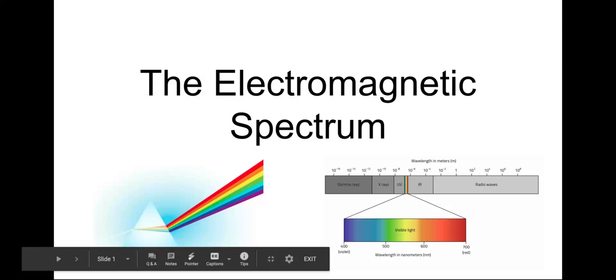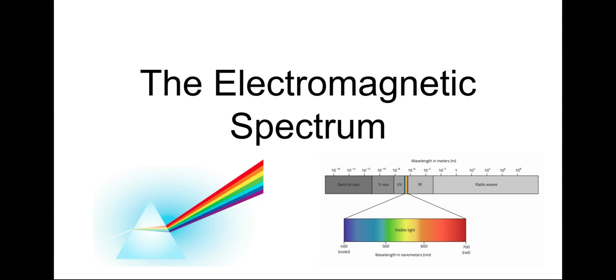This is just a quick video on the electromagnetic spectrum that's going to help you explain some of the reasons why we can't see this with our own eyes, but why we can see it when we point it at a camera, and why your TV can recognize the remote control.